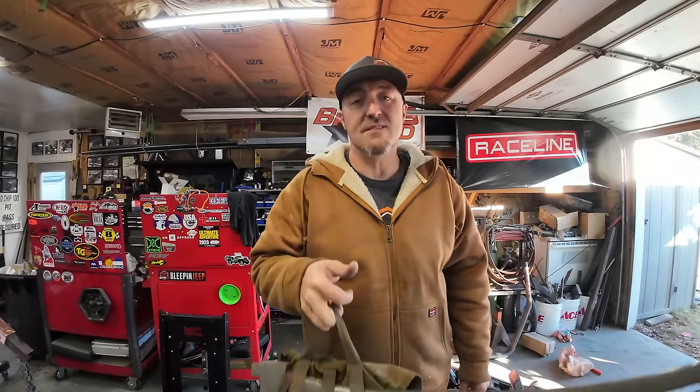It's not crazy heavy. But in the world of battery operated tools, I could get a pretty decent little battery-powered DeWalt chainsaw or something and put it on there and carry it, and then I can carry an impact and a power inverter and a charger and other things. So what do you guys think I should do? Let me know down below for the next process of turning this thing into an overlander.